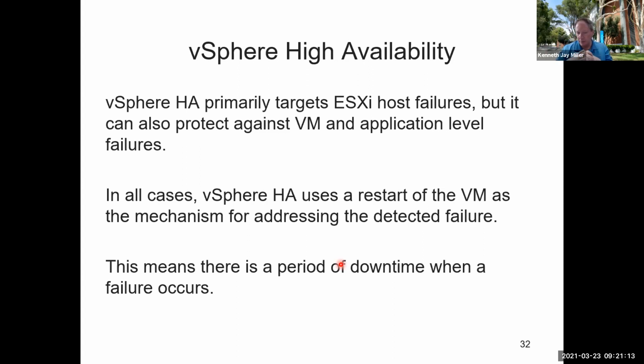It can also help us protect against virtual machine failure, so the operating system, and at the top layer, application level failures. But in all cases, vSphere uses a restart of the VM as the mechanism for addressing the detected failure. So it has to move it and then restart it. And that means there will be some downtime. The time it takes to start up, move and restart means it's going to have some downtime. So this is not a perfect solution.